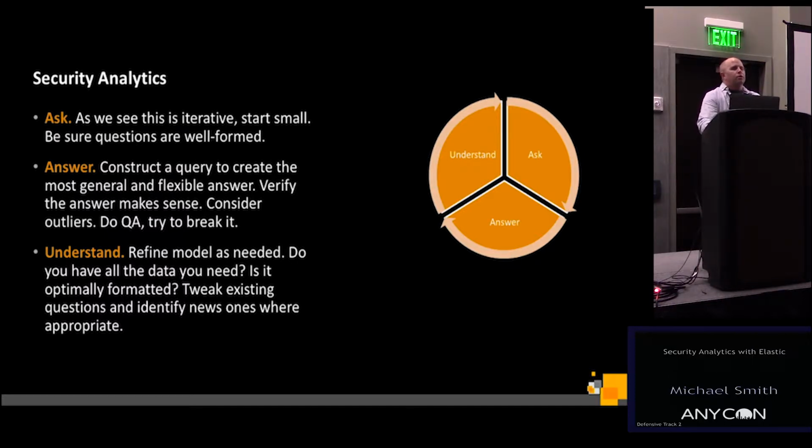So from my perspective, security analytics is just a constantly iterative process. You're asking questions, answering questions, trying to understand, and then wash, rinse, repeat, right? So hopefully that's pretty straightforward. Just as a general recommendation, we always try to start small. Ask an easy question first. Success breeds success, right? Ask an easy question, get an easy answer, plug it back into your understanding of the data, and then keep going. And then you'll see how we work through this. We end up ultimately asking and answering harder questions as we go.